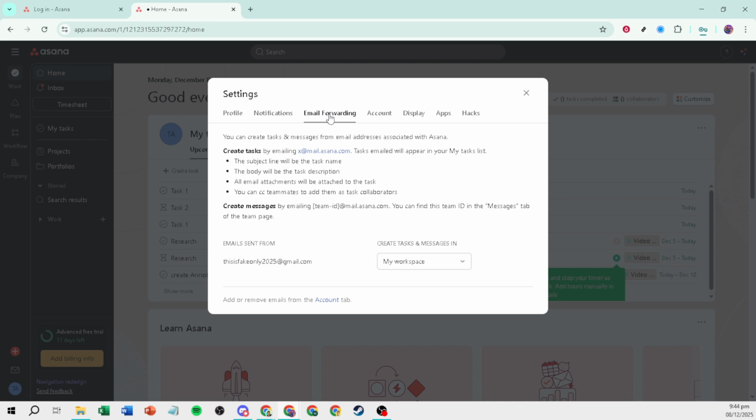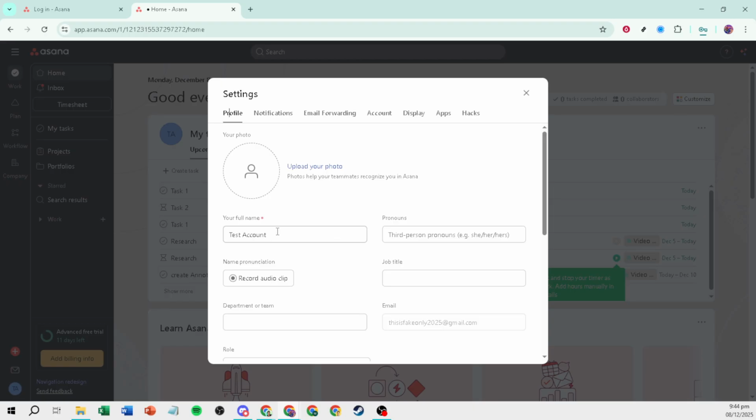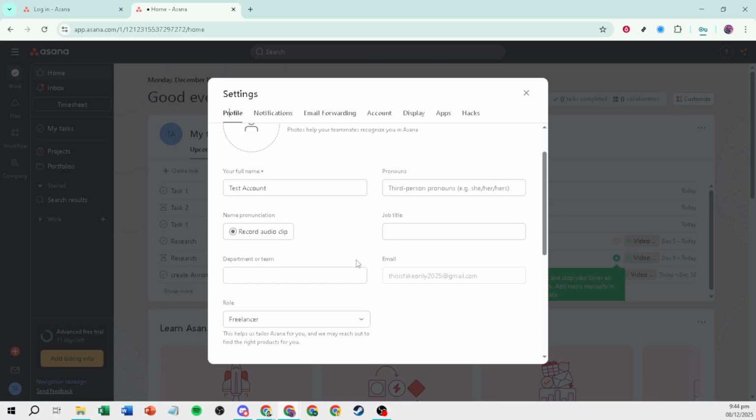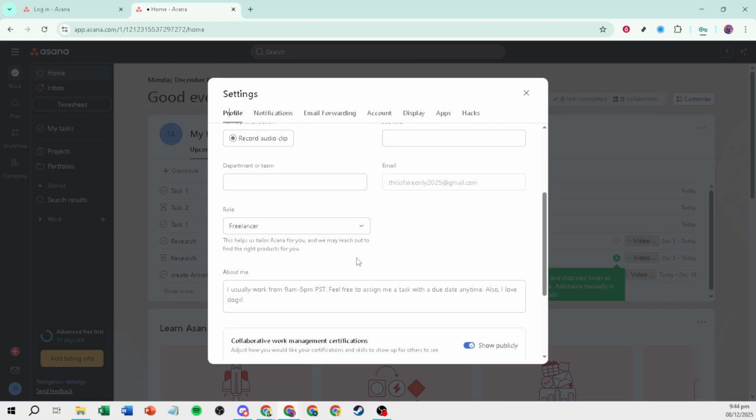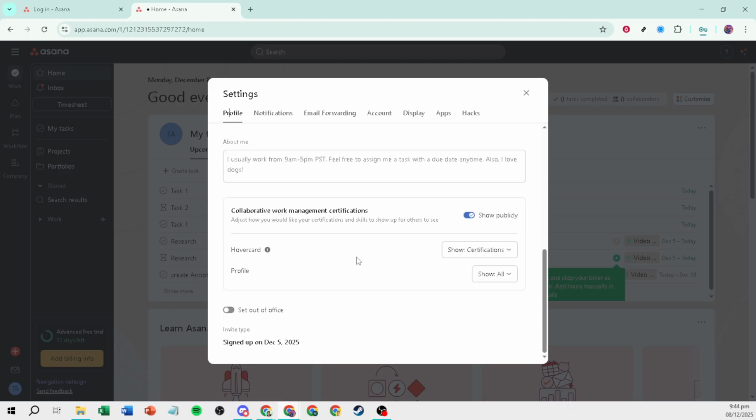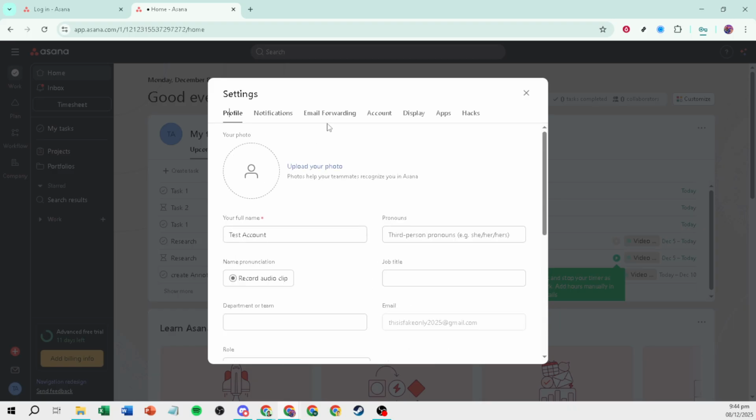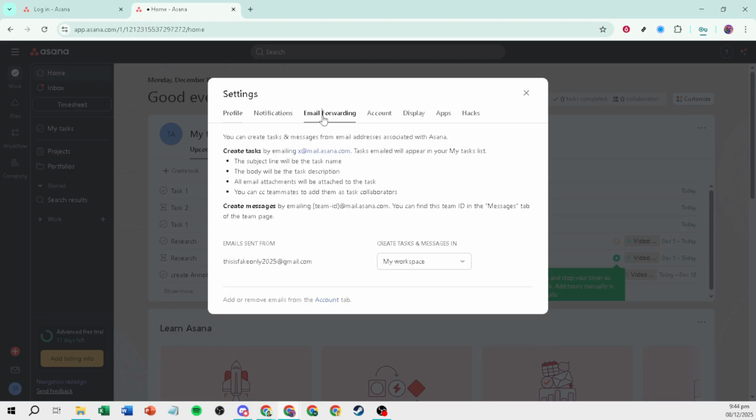Inside the Account tab, find the option that says Add New Email. Click that, then type the new email address you want to use with Asana. Make sure it's an inbox you can access right now, since you'll need to confirm ownership. Avoid using shared or distribution list addresses unless your organization allows it, because verification and security work best with a personal inbox. After you add the new address, Asana will send a verification message to that inbox.